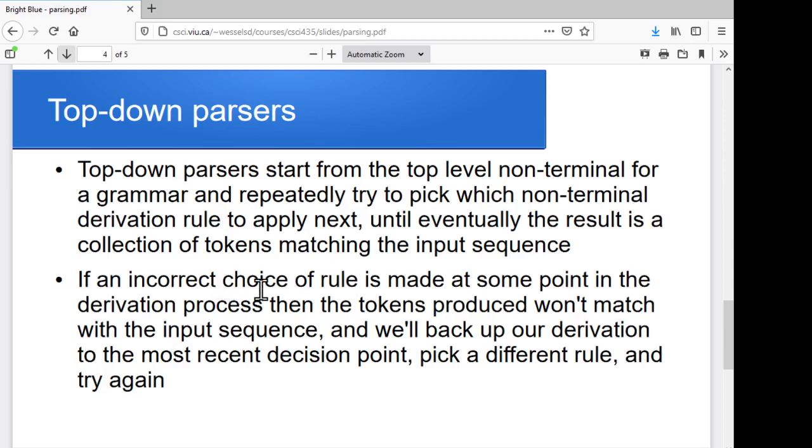If we mess up, if we make an incorrect choice of rule to substitute for a non-terminal somewhere within the tree, then when we get to the leaves, we won't be able to find a way to get them to match with our input sequence. So depending on the nature of the parser, it might back up and say, okay, well, that derivation didn't work.